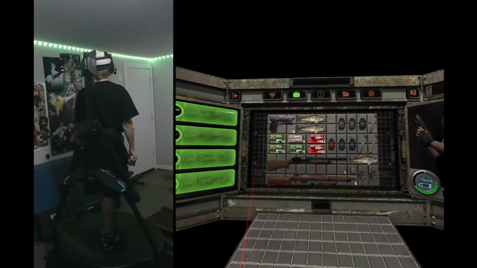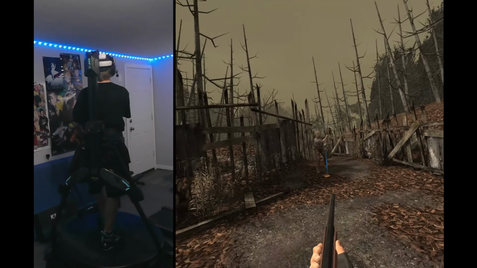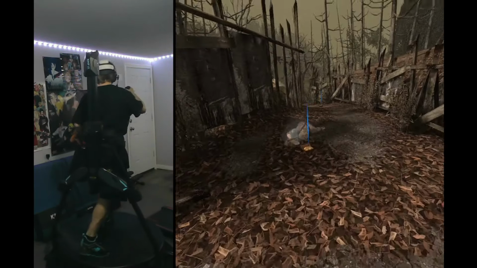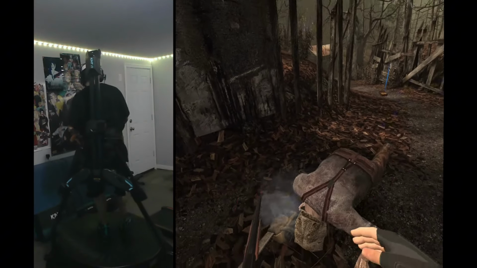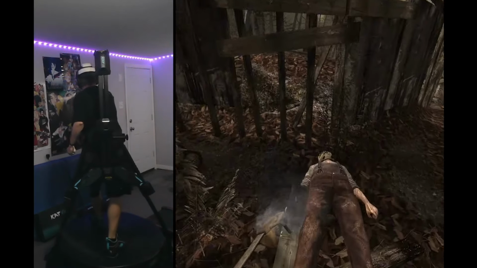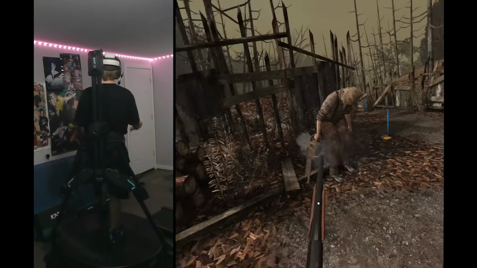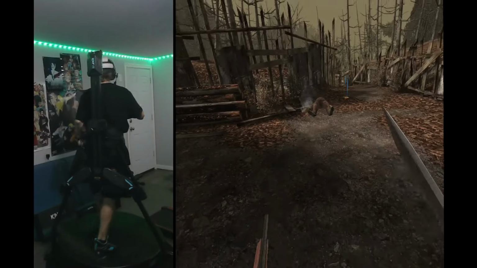Okay, so this big guy runs at you. Best to just pull out your shotgun. It puts him on his ass. And then when he's down, get some knives in, and do some backward steps. Backwards man to backwards man. I can walk back as fast as you can.